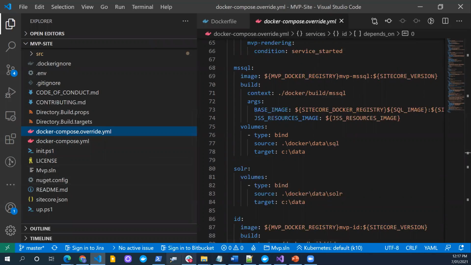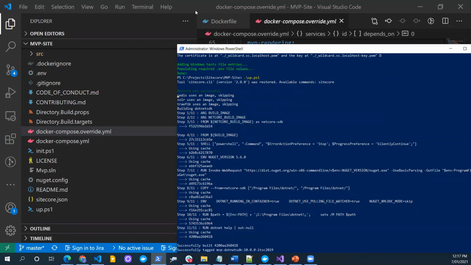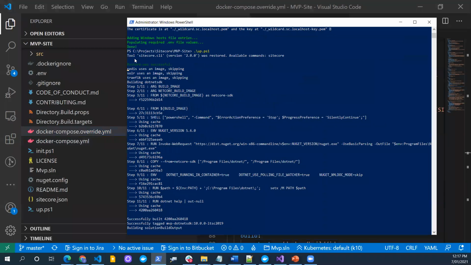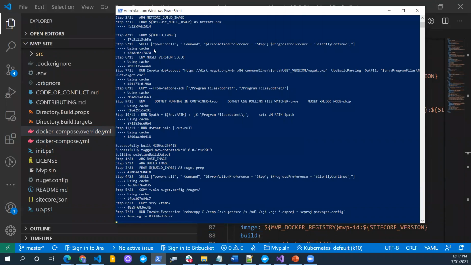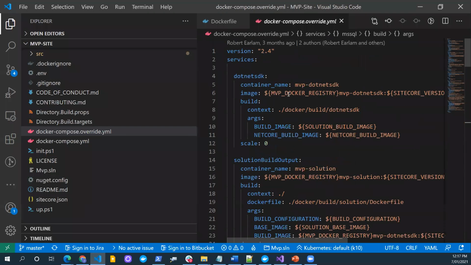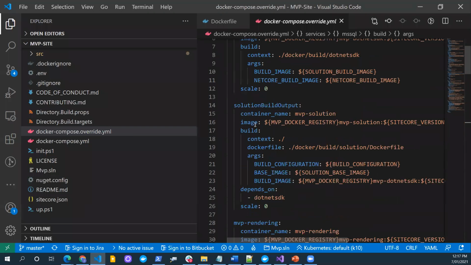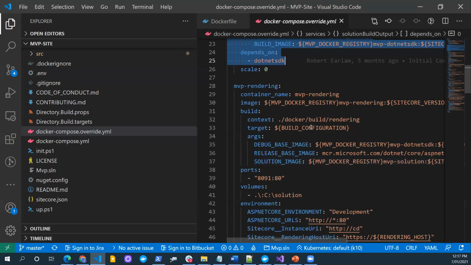So now if we do the spin up, from here you can see all the steps, let's say 4 out of 11, 5 out of 11. So you can see all the steps are here. So these are the steps running at this moment.